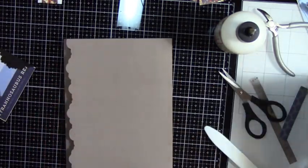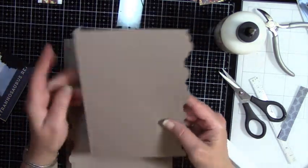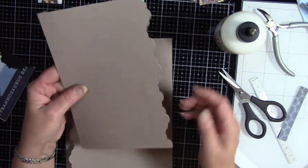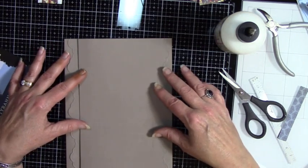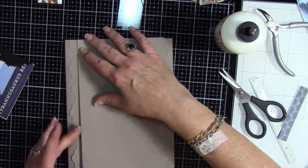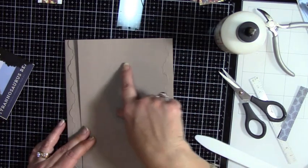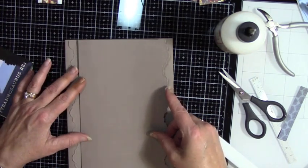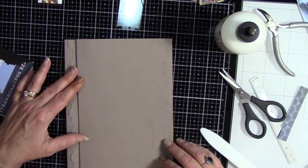And then this one, I've already got my fold on. I added a hinge to this. This was just a scrap piece I had. I do not know where this little stain is, but it's going to get covered. And then this, once I get this covered, I will put this piece on. But first I have to come up with that, but I'm not going to do that just yet. I'm going to go ahead and build my second one.